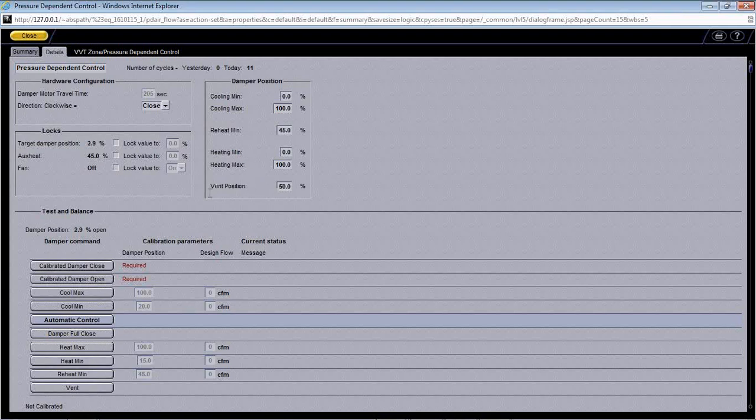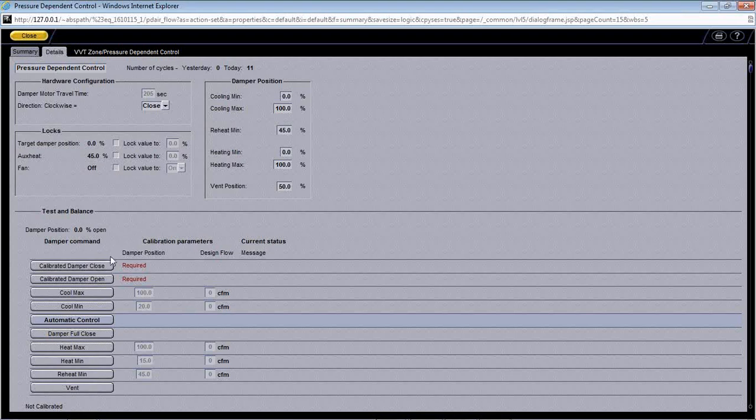The big thing we want to look at here is the calibrate damper close, calibrate damper open. What we need to do is tell this zone damper that once you go to fully closed, this is your fully closed position. Once you go to fully open, this is your fully open position. It has feedback built into the actuator so that when the actuator is moving, if it has already reached its furthest position, even if it's not at 100%, it will read the feedback and automatically adjust itself to that being the fully open position.